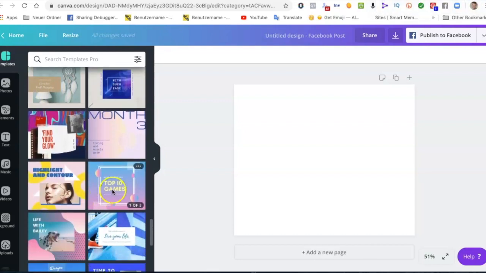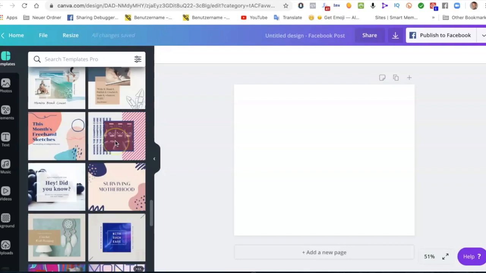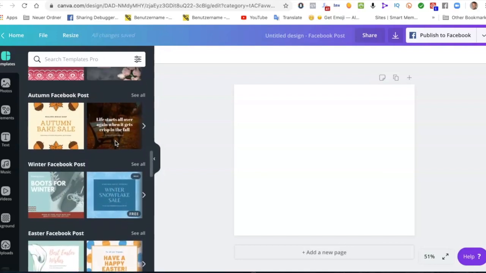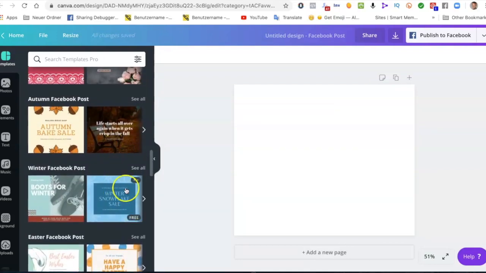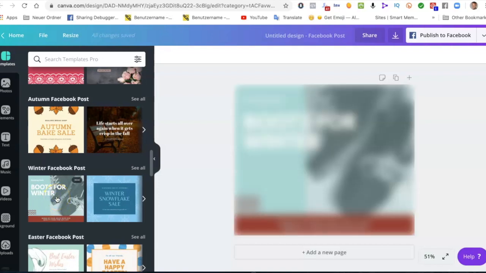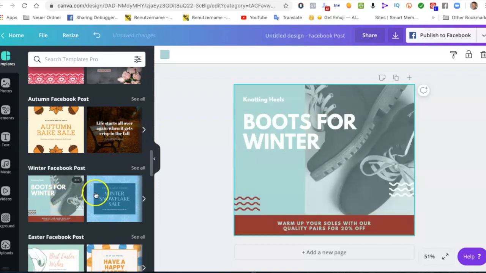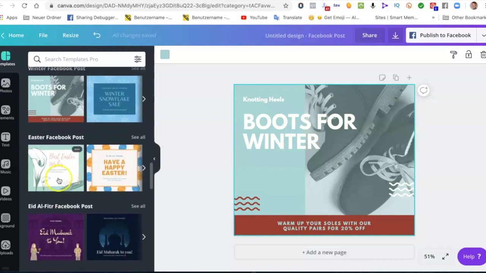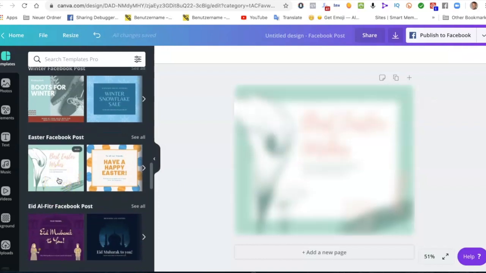Now, if you don't see the free sign like you see it here, let's search for one that does not have it. So this one, for example, if I take this design, then this one is actually not for free apparently, and this one too.